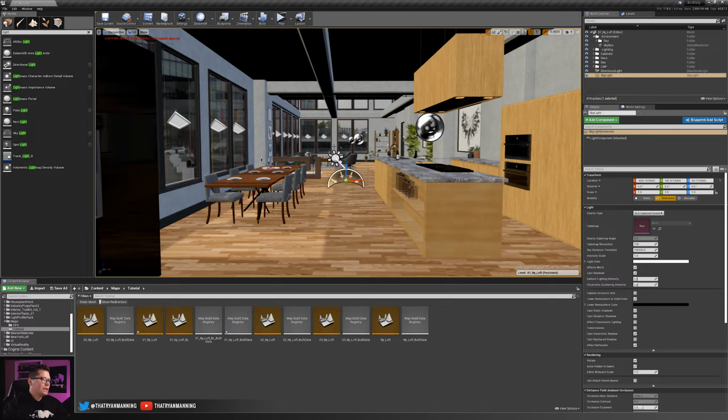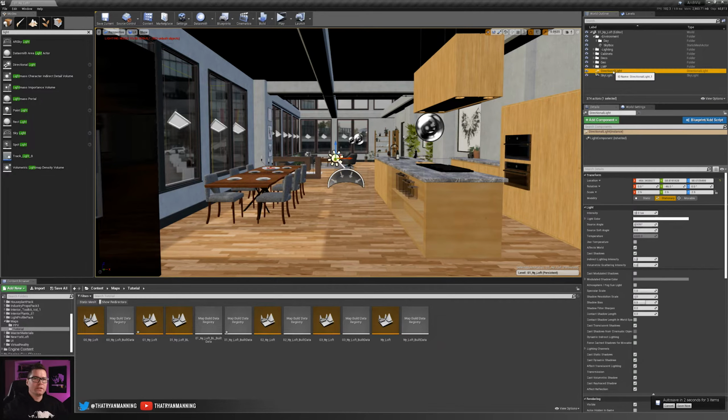Now, before I click the bake lighting, there are a couple things that I want to change to get me the best lighting possible. So I'm going to focus on my lights. Something that you will see throughout this whole process is that I very much enjoy the workflow of isolating certain aspects, focusing on those, isolating the next one, the next one, and then combining them all together at the end, as opposed to just constantly layering and trying to figure out what's happening to what. So that's how I'm going to approach this next process.